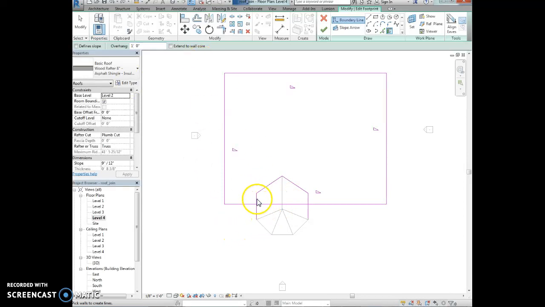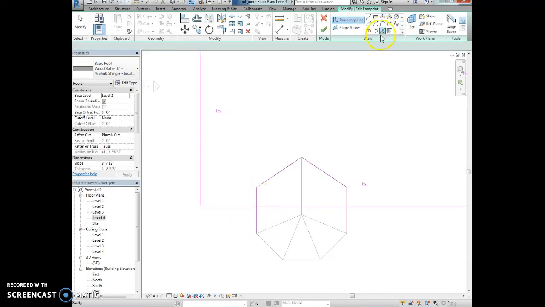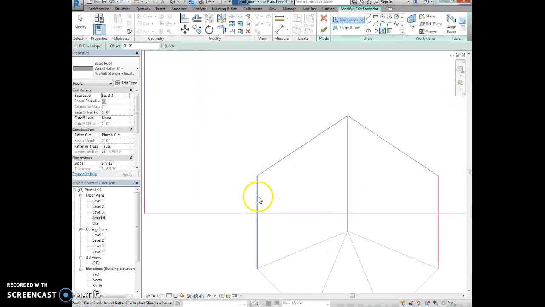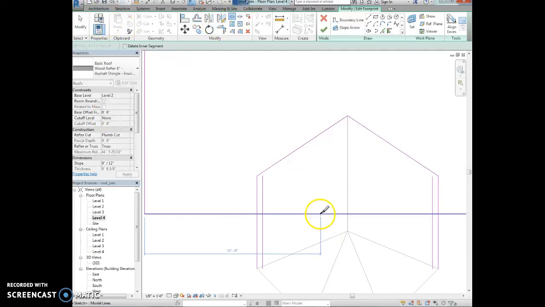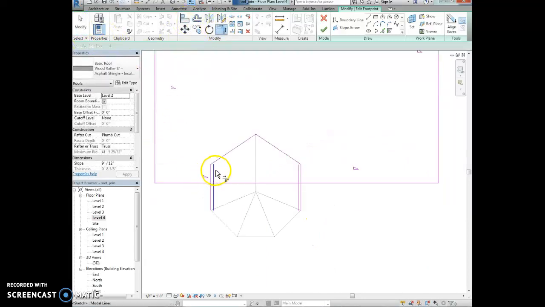So now we can go ahead and we can do Pick Lines. We can offset this 1 foot. And then we're going to come over and offset those in. Alright, then we're going to use the Split tool, split it, use the trim, select what we want to keep. I want to keep this, and I want to keep that. And I want to keep this, and I want to keep that.